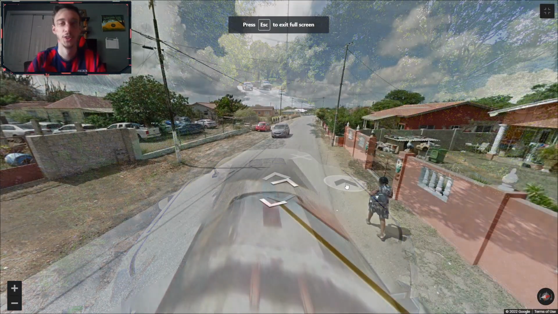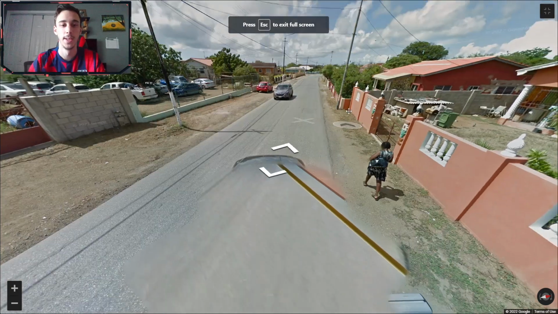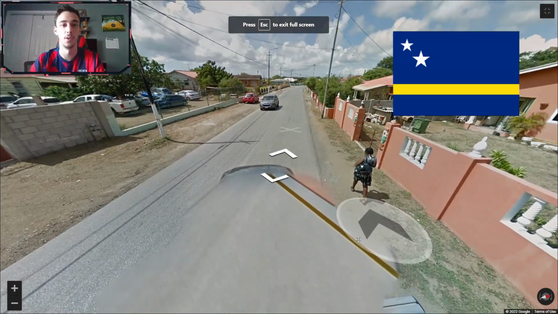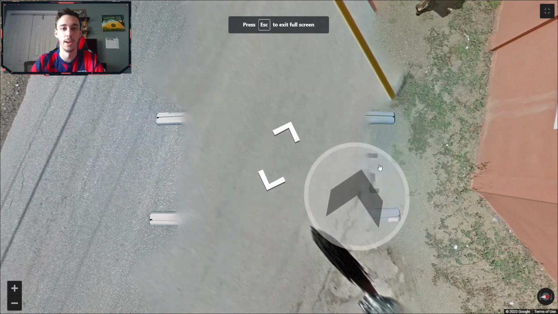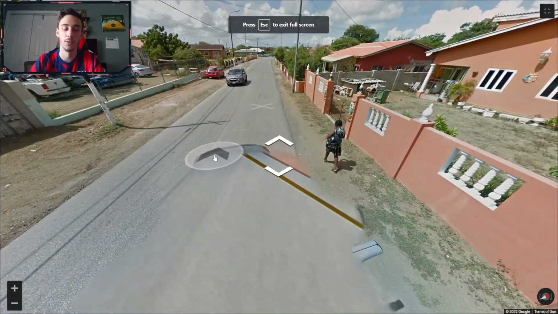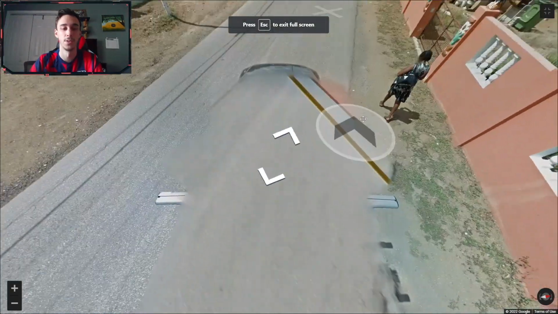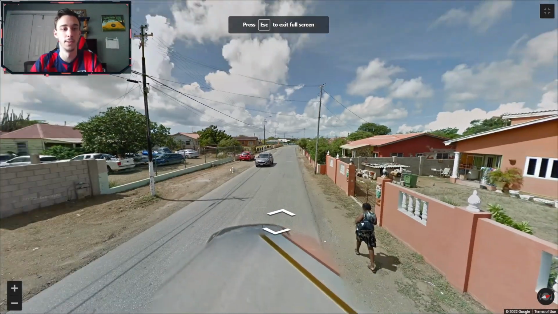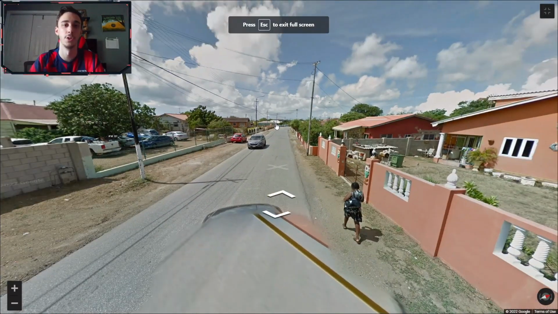So the penultimate one that we're going to quickly talk about here, not much to say for this one as well, is Curacao, the Dutch territory. The most important thing by far is the Google car. Similar to Dominican Republic and Guatemala, you'll have the roof rack with the four-leggeds. But instead of a white front that you'll see in the Dominican Republic, you'll have a black back car that you'll see here. So if you have the black car back and the four-legged roof rack, you're going to be in Curacao. And also if you see some language, you might see some Dutch, which will also tell you you're in Curacao.